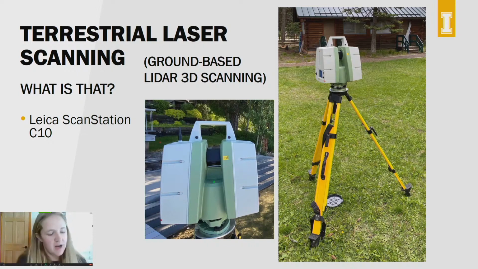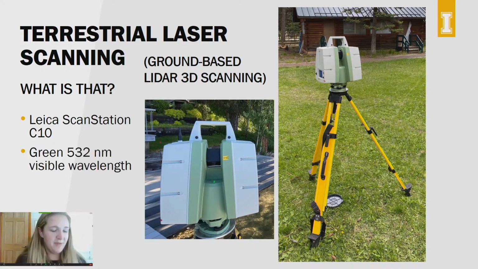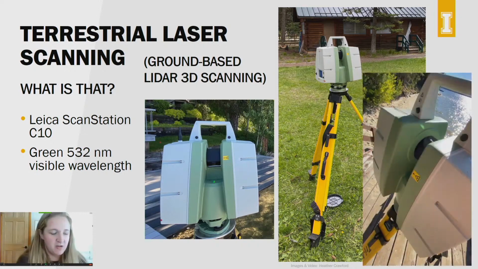And so while you're scanning, it rotates to reflect and send out that laser beam. So it spins around. If you click, there is a video that I think you can play, hopefully. And it kind of shows you what that does. So that black box spins around and basically the whole time the laser is being projected and reflected back.